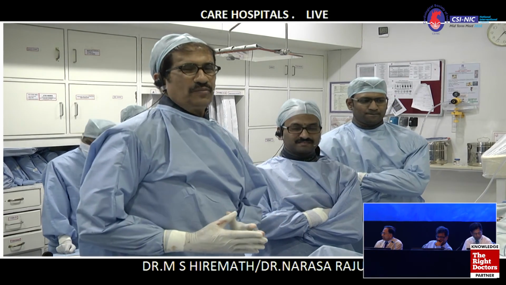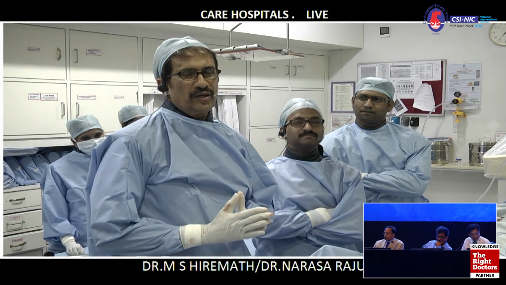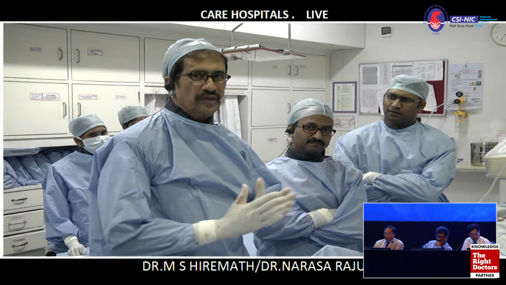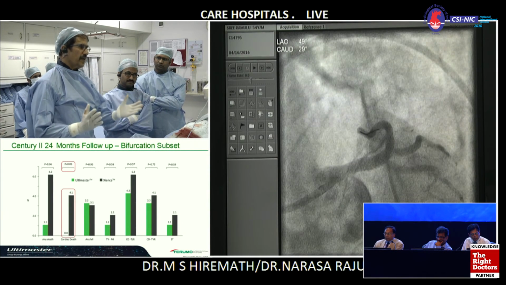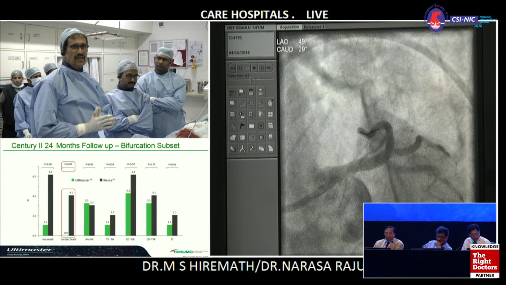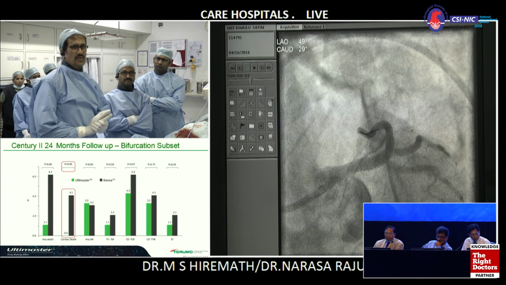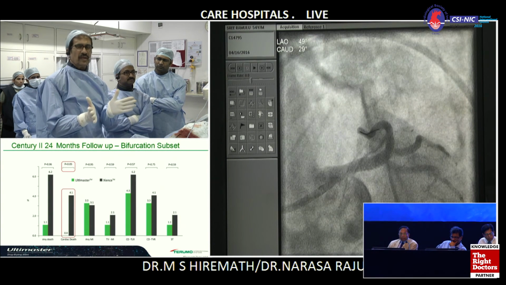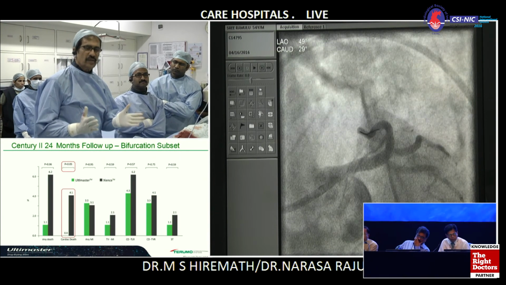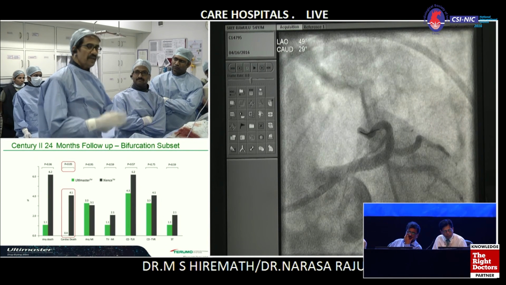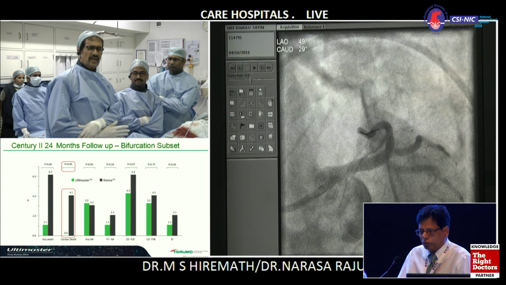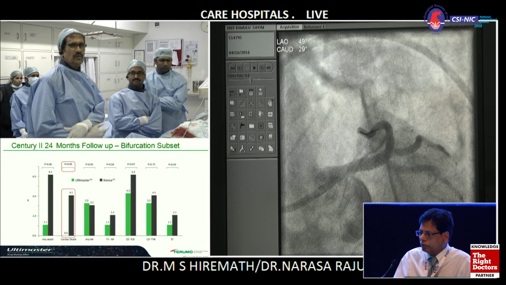I don't do it. Most of the time, as we're discussing, we do a 4-0 stretch. If this had not stretched, I would have taken a compliant 4-0 balloon and stretched it. Two balloons together, doing them in a hugging fashion, I don't know whether it will lead to some kind of stent deformation, but that's one of the options. Many times when we do a bifurcation, you have 2 balloons which you kissed, you bring them back and stretch the left main to a bigger diameter. So indirectly, many of us are doing it, though in this kind of case very few people have done it, and it looks quite safe. I don't think we should worry about it.